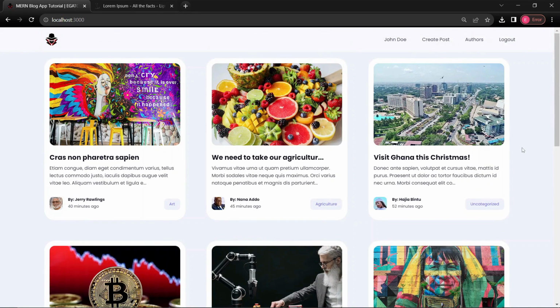Okay, and I may have forgotten some features to show you in this short demo, but of course we are going to integrate everything. Okay, everything is going to be perfect. I'm going to show you how to do everything. All right, and we have a lot to do, so let's get started.